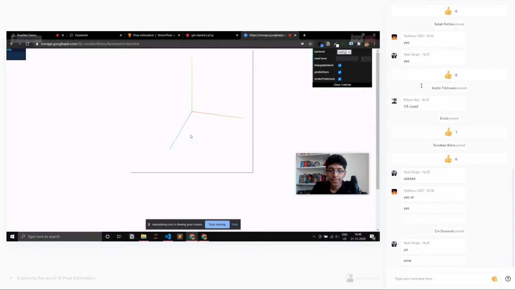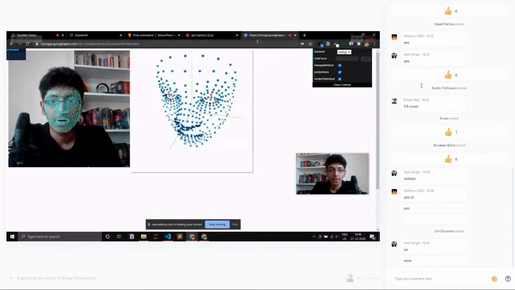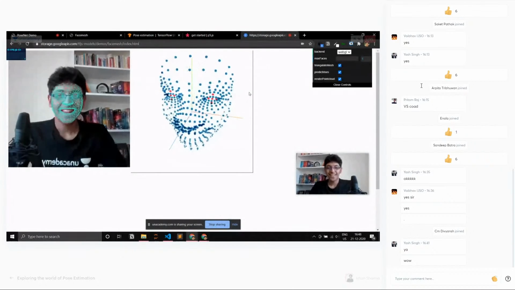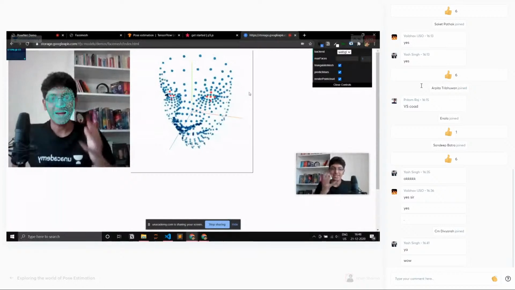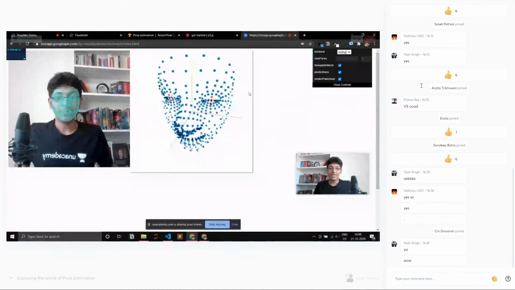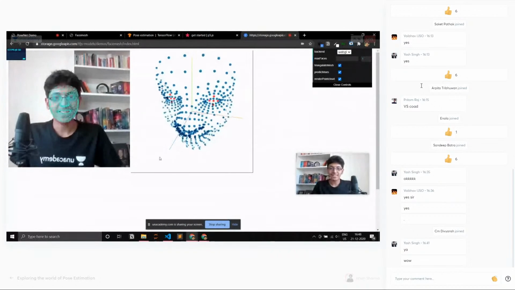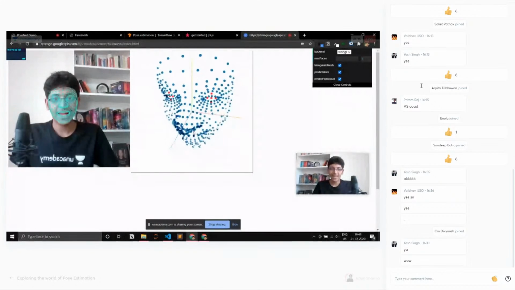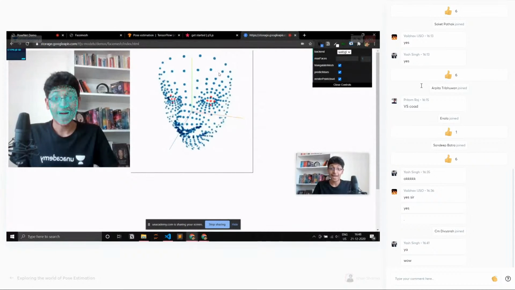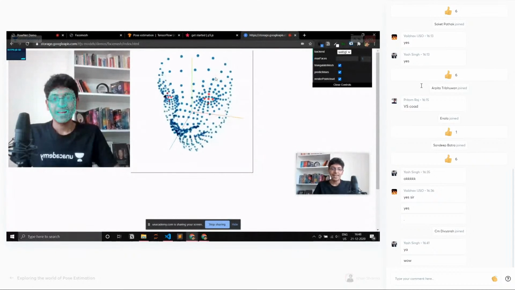Okay, maybe this thing doesn't really work as well, right? So as you can see, this basically creates this mesh around me and it detects me in like 3D visualization, right? So this is this X, Y, and Z graph, and you can see my lips moving, and I have my eyebrows moving, so it detects that as well. This is also really cool.